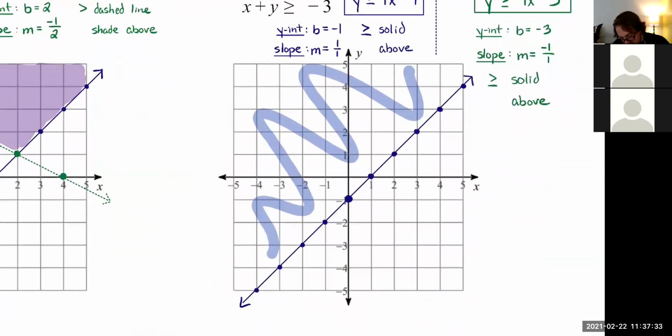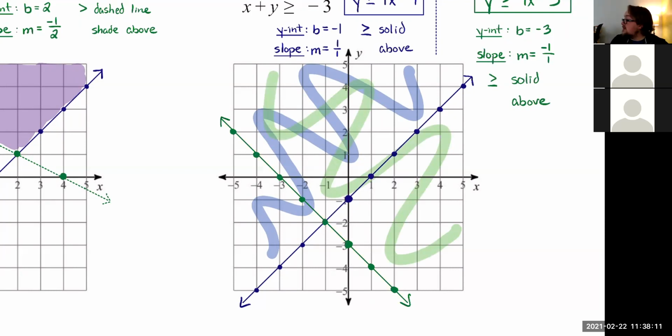So with that information jotted down to the side, we're going to find -3 for our y-intercept with a slope of -1/1. We're going to go down 1 unit, right 1 unit, or up 1 unit, left 1 unit, which is going to give us even more points. This line is also solid, and we also want to shade above it. But remember, we're really mostly interested in where we shaded twice. So for our purposes here, it's going to be this region in the top section of our graph.